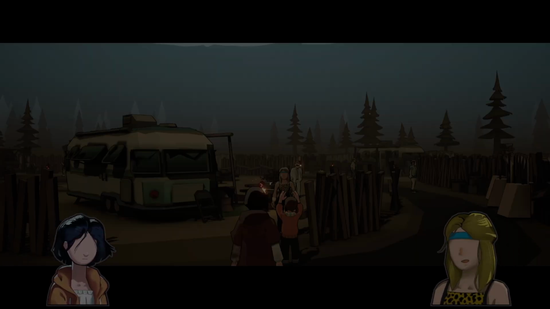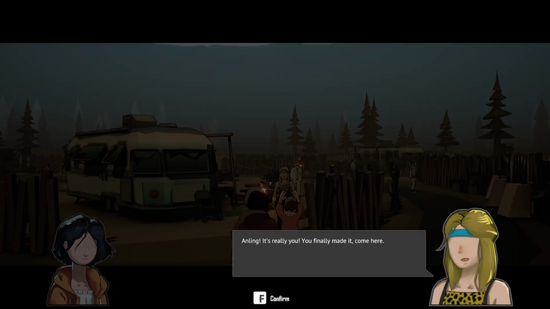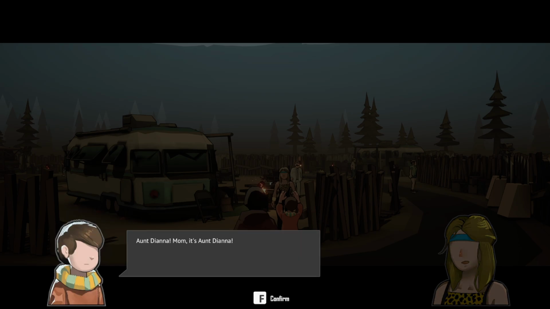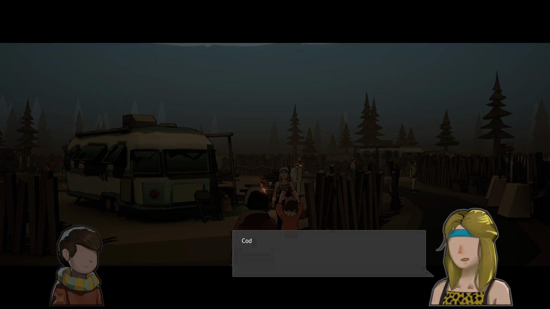Ah, it's Ann Ling. Hurry, come over. Ann Ling, it's really you. You finally made it. Come here. Diana, I'm so glad you're okay. Aunt Diana, Mom, it's Aunt Diana. Cody, come over and let Aunt Diana see if you've grown taller.